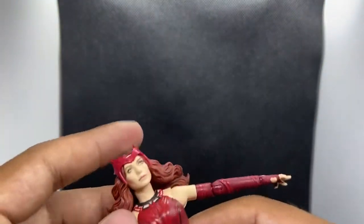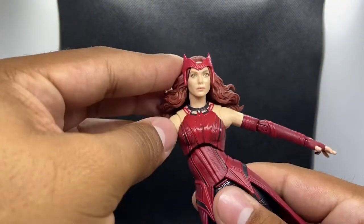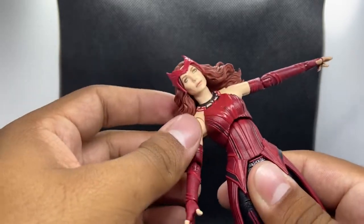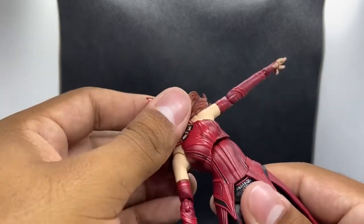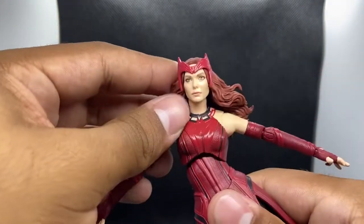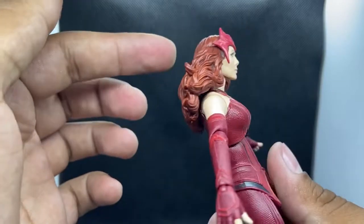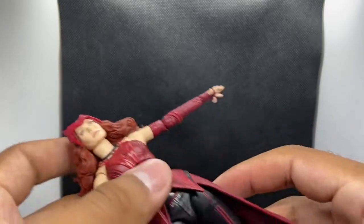Anyway, let's see. So if we go side to side, there we go. Yep, the ab joint will go side to side because it has this diaphragm cut. It's not really an ab crunch like we see with normal Marvel Legends. Mostly on the male figures, I believe we see that type of ab crunch, and on the female figures we see more of this diaphragm cut, or this diaphragm joint. So pretty good movement going side to side and back, but I would say that the forward motion doesn't go forward very much.